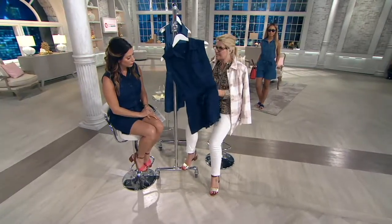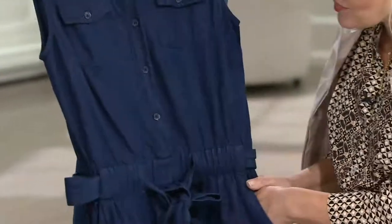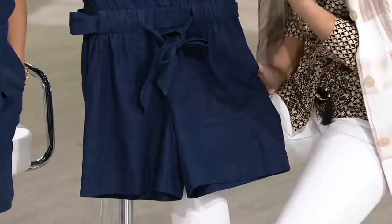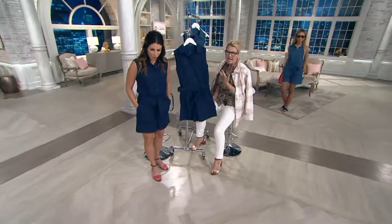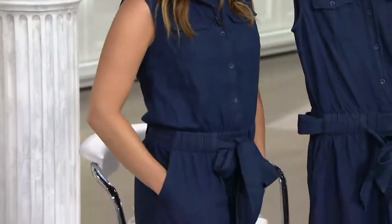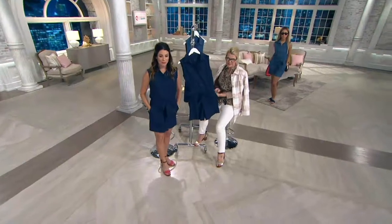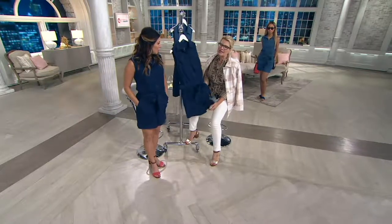He gives us a nice deep pocket — I love that. I like to talk about this as being a grown-up romper. This is not a childlike or teenager romper. This is something that's figure flattering, it's not too short. I mean, so cute. This is your summer — the quintessential summer wardrobe. Look how figure flattering it is. If you love shorts, you're going to love this romper. So simple to wear. The short isn't too short either — it's a nice kind of in between.